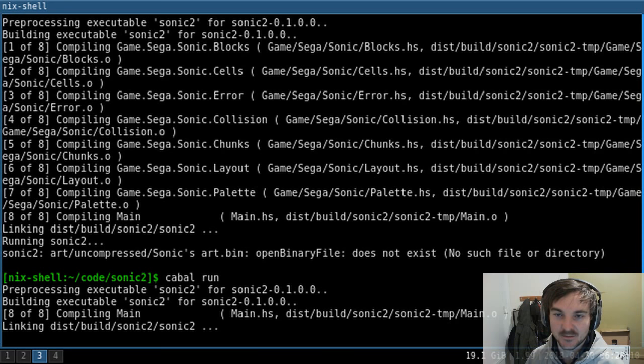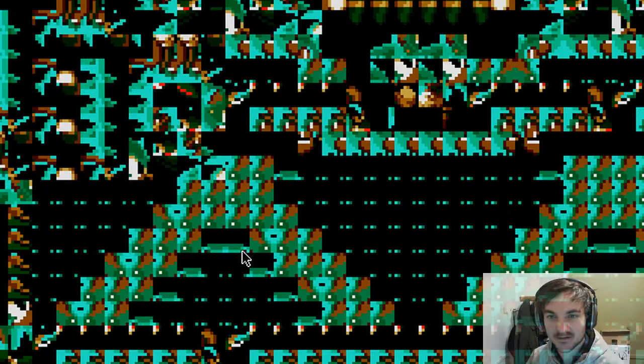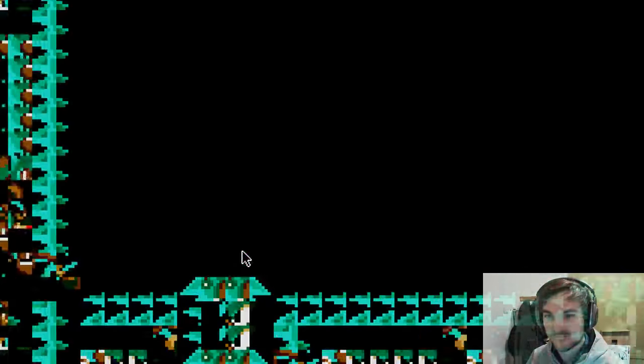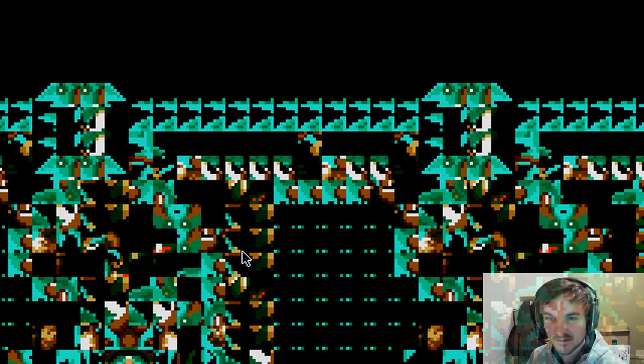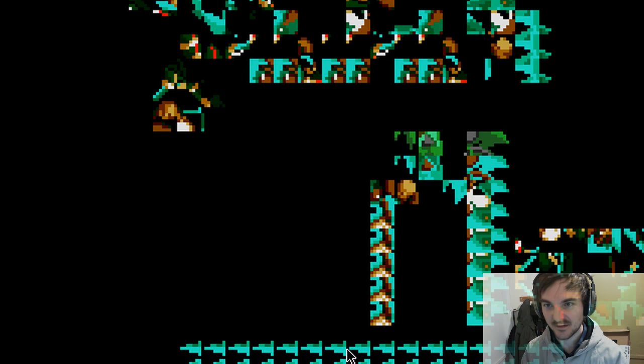So what you should see now is probably a bit freaky, but it should be Sonic's art being loaded up as the 8x8 pixels that the level uses to render itself. You should be able to see Sonic's head and things. There you go. So these are little bits of Sonic being rendered as the level now. Instead of the level pixels, you can see here, that's Sonic's eyes. You can probably see his legs around here somewhere. There's these spikes and stuff. So these are Sonic's individual 8x8 pixel little things being rendered as the level content. Instead of the actual level pixels, we got Sonic being put everywhere.